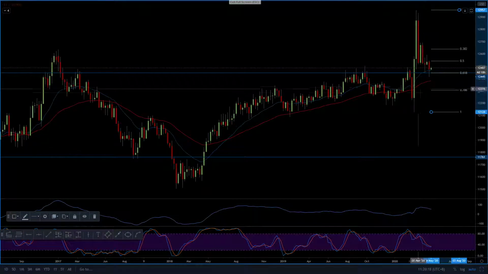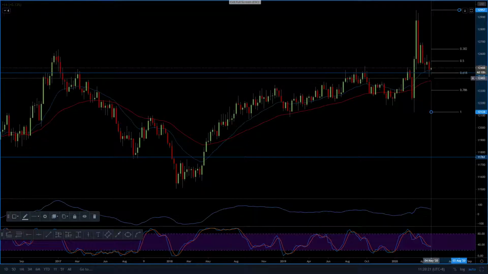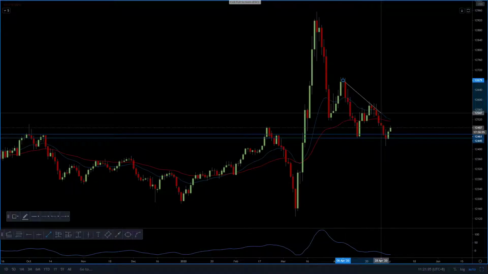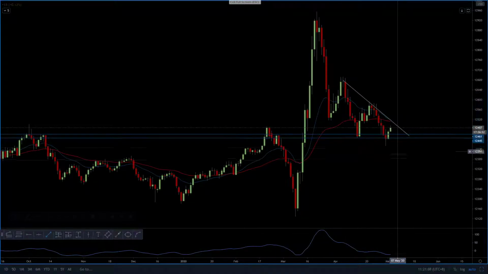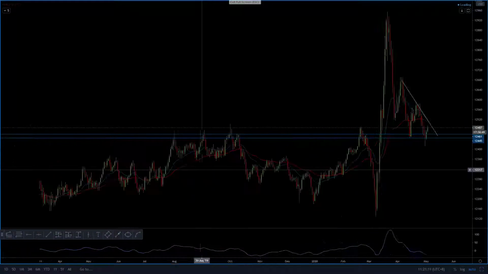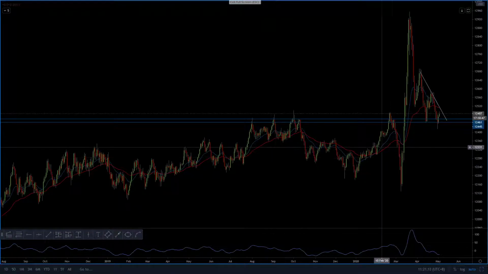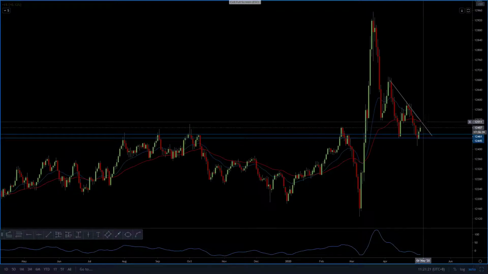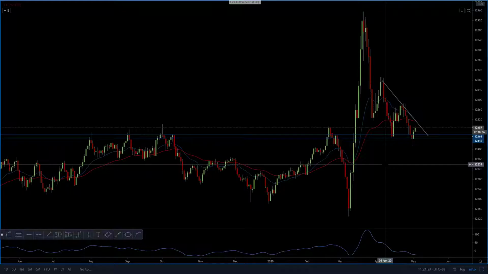A breakdown below this weekly 20 EMA would invalidate this trade. Okay, daily chart. This is the horizontal support level as well. A nice candle there, closing, rejecting, and bullish engulfing coming in. But we still have a little bit of work to do before we get to plenty more upside. We've got a trend line here that we haven't broken, and also the daily 50 MA. Daily 50 MA hasn't been great dynamic support and resistance because it's been a little bit choppy of recent times just on that pullback. But if we can break above that trend line and the daily 50 MA, I think we're off and racing.